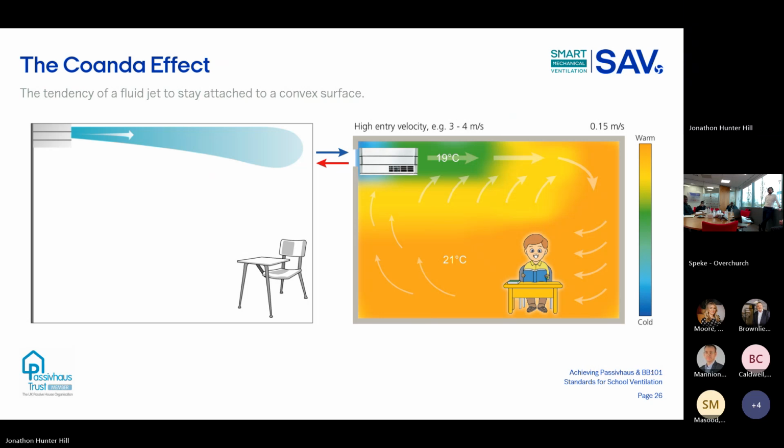And in reality, what that means is if you can flow air across a flat surface at the right speed, at the right temperature, it will stick to that surface for some time. You could call this a sort of dwell time, how long the air is going to spend up at that point. So while the air is attached to the ceiling, it's able to warm up and slow down as it mixes with the air that's already in the room.